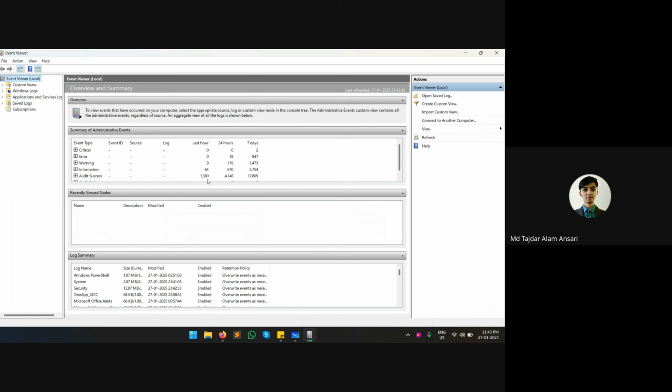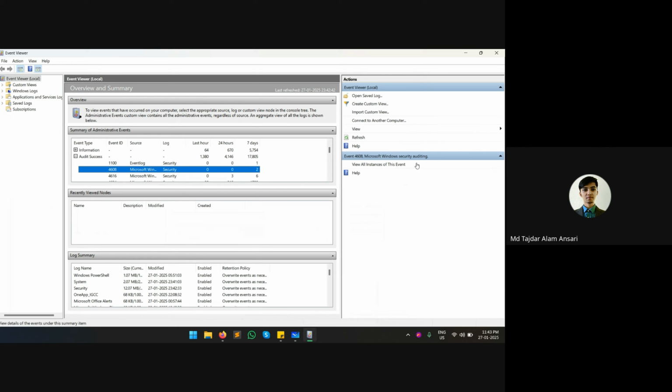About audit success 1300, 680, 1380. If I open one, you can see it says it opened event log right now. So it's the log, Microsoft Windows Security Auditing. You can see on the right side, security auditing. So I did some kind of auditing here, like I ran Microsoft Defender, I think.